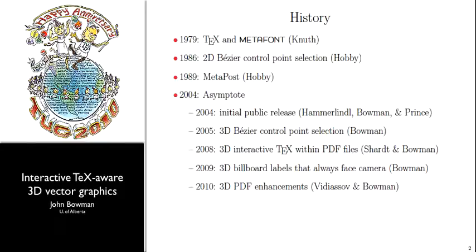But the biggest thing really is the generalization to 3 dimensions. There's native 3D support built in to Asymptote. The first thing we had to do was to generalize these paths, and I'll talk a little bit about that today. Since John Hobby and Donald Knuth are both here, I think it might be interesting to see my take on how to do this generalization to 3 dimensions. There's some arbitrariness, but it seems like a reasonable solution, what we've come up with.